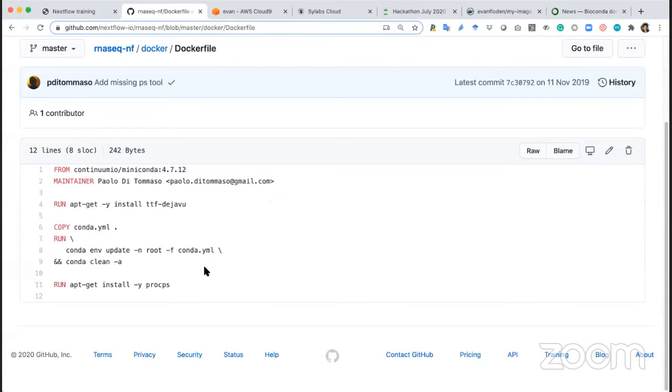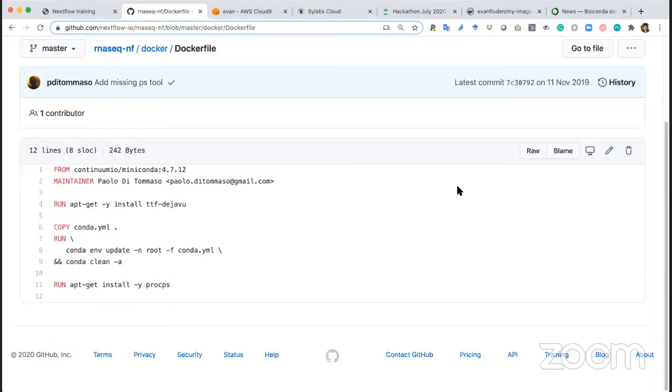In doing so, we now have a container which contains the conda environment. So people who want to run Docker can use this. People who want to run Singularity can also use this because Singularity can pull Docker images. And we also have a conda environment for people who have to use conda themselves. So we're providing the use case for all of these.